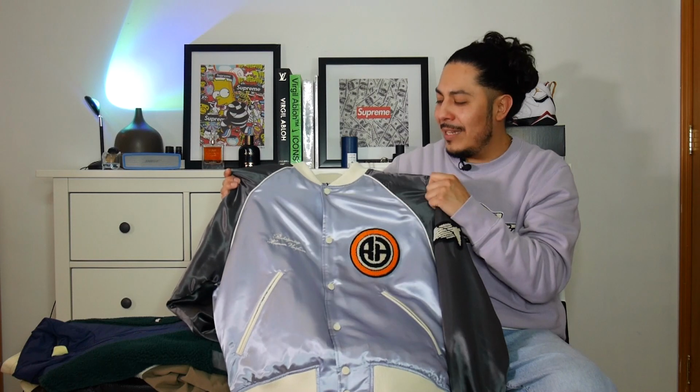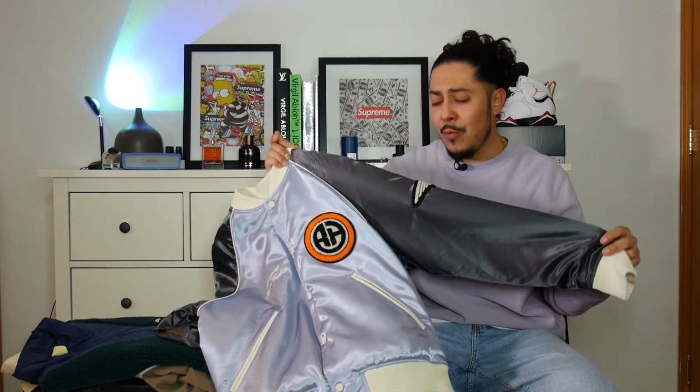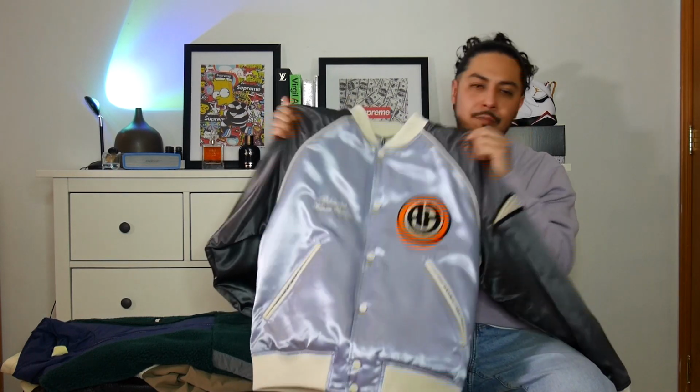I would definitely say that when it comes to this jacket, I feel like the orange stands out, but there's something about it that just, I don't know, bothers me. I don't know if it's the orange or if it's this charcoal colorway on the sleeves. I have no idea. But again, when I first saw it, I said I wanted to get it, and I did. But I might be returning this piece, to be honest. Now, I'll definitely say give it a try. I'm going to show you guys some fits with this. I did come up with some dope fits, but I can't see myself reaching for this piece quite often.